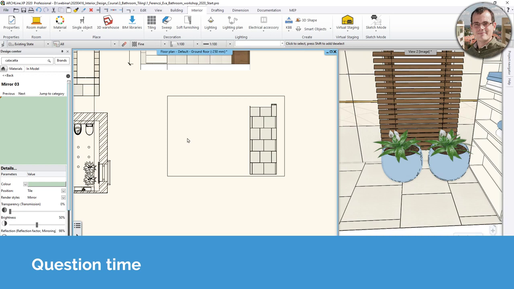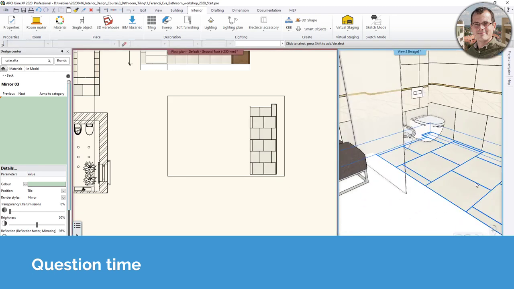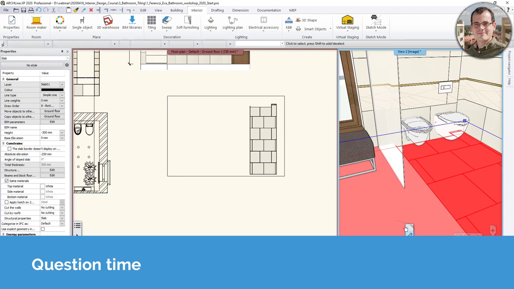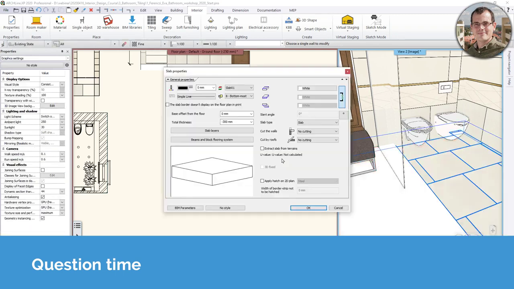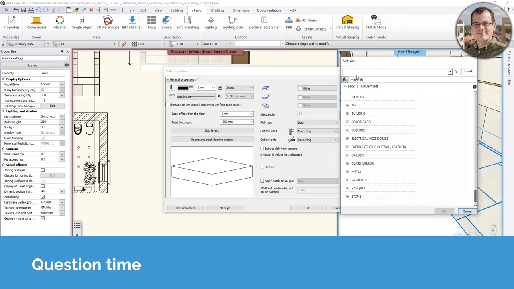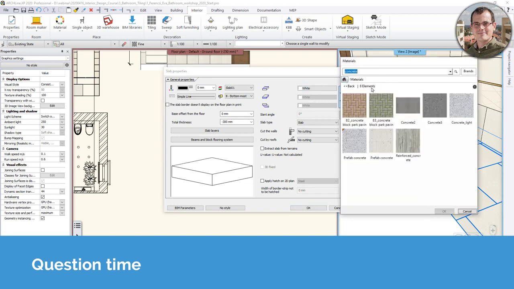So if you have, for example, a kitchen and a diner which has a split area, certain parts are tiled and other parts are not, then you can do it like this. In fact, let me show you another trick. So let's say that this part is tiled, and I'm going to highlight the slab, and I'm changing the material for the slab, which is going to be, it's not going to be beautiful, but it gets you the idea.